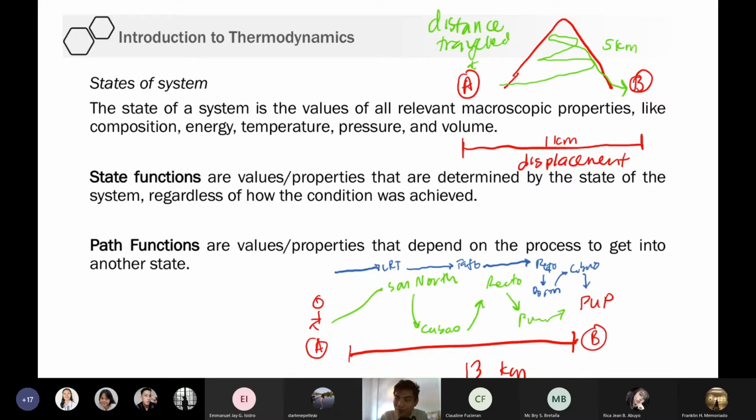Okay, so mapapansin mo, depende yung value ng distance kung ano ginawa mo sa buhay mo, no? So, yun yung mga path function. Ang state function is, basta initial to final, yun. Ito yung value niya. Okay? So, yan. Important to later, no? Okay. So, yun yung idea lang, ha? Yung path function, depende kung paano mo ginamit yan, paano ka gumalaw, or ano trip mo sa buhay, yun yung path function. Ang state function is, basta na-achieve mo yung last point.